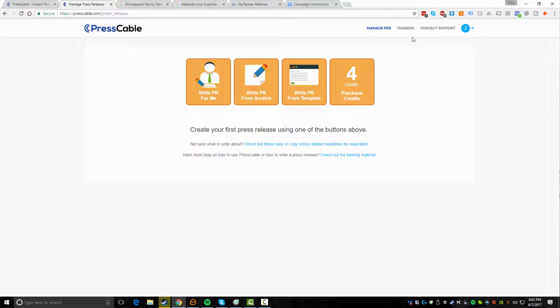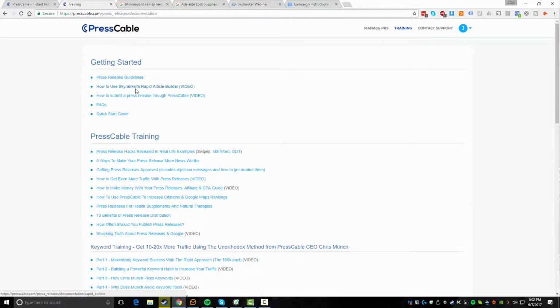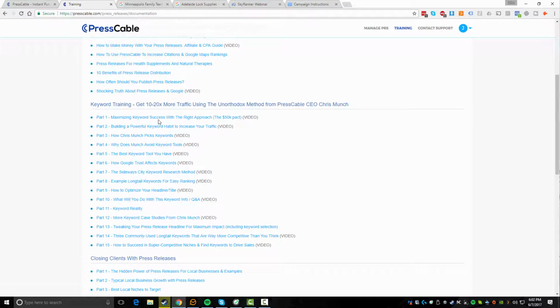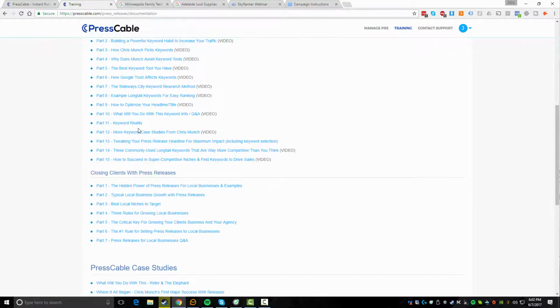Now, the other cool thing is you get full-on training with this. So there's a huge training guide in here. It shows you how to use everything. There's a quick start guide, an FAQ. They give you all the training, like how to make money with your press releases, increasing your citations and Google Map rankings, for health supplements, benefits, how often you should publish them, the shocking truth about them, maximizing keyword success with the right approach. They go over all these different things. So you've got a lot of different opportunities here.